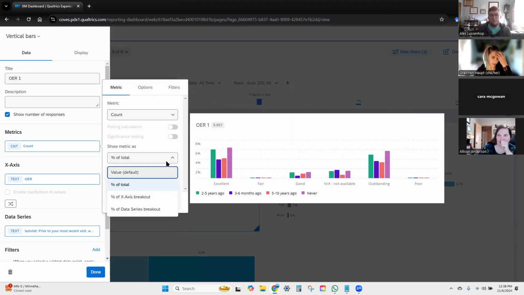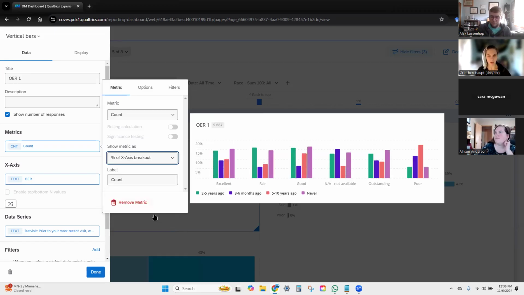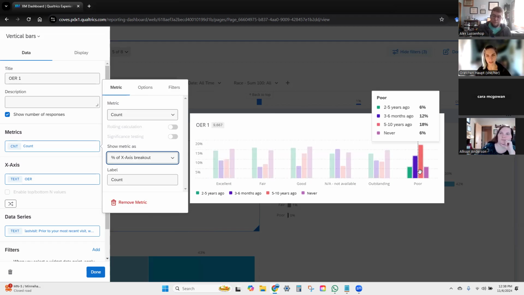But we can now say, I actually want to see the percentage of our last visit breakdown. And so when I add that, then we're able to say, oh, people who haven't been in 5 to 10 years are giving a larger percentage of poor overall ratings.